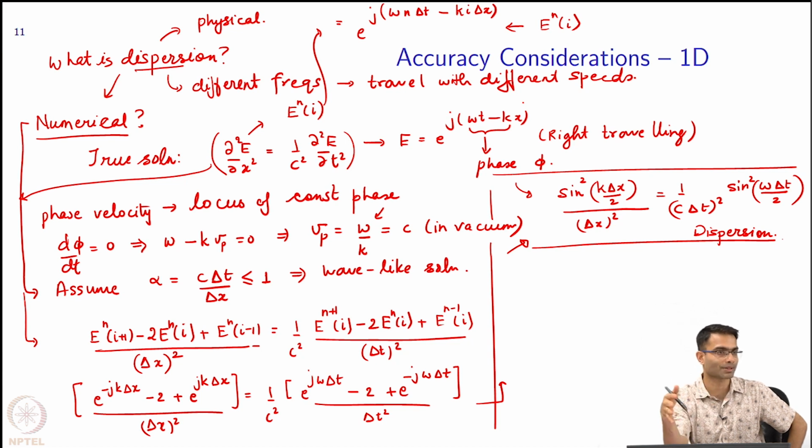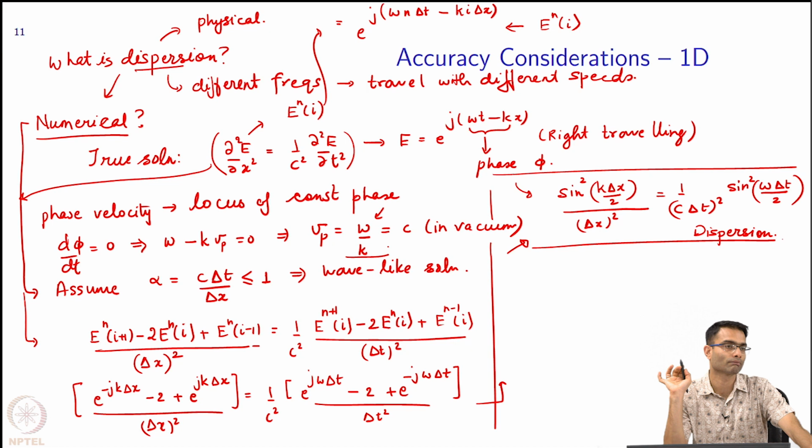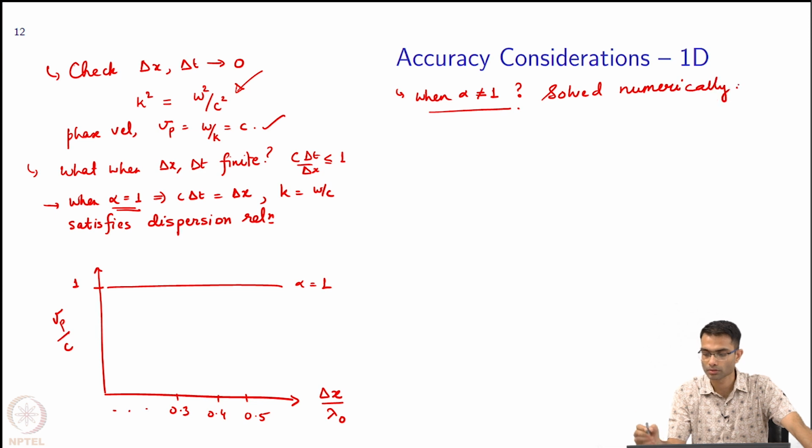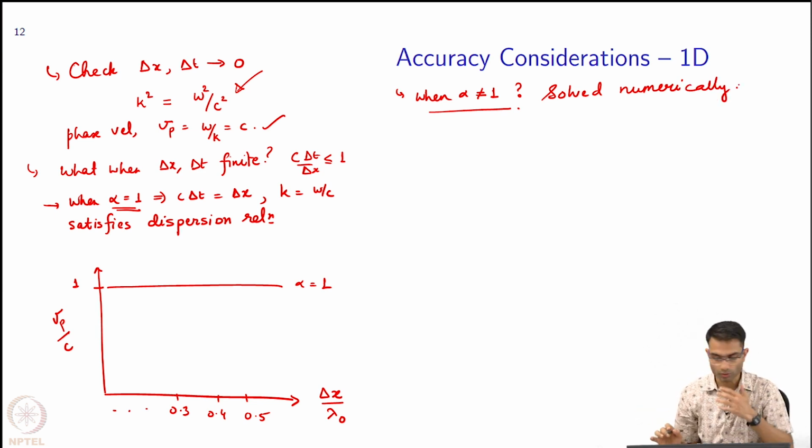Then you have to solve this transcendental equation to find out what? The relation between, I want the phase velocity. So, I want the relation between omega and k, that is what I want to get at. So, this can be done, it has to be solved numerically, because it is a transcendental equation, right. It can be done, but I am not showing you the calculation here, it is not very hard to do.